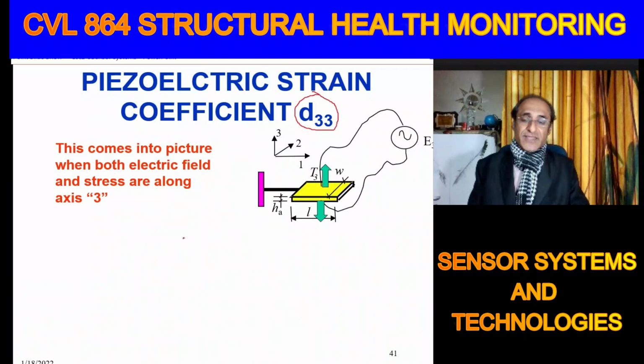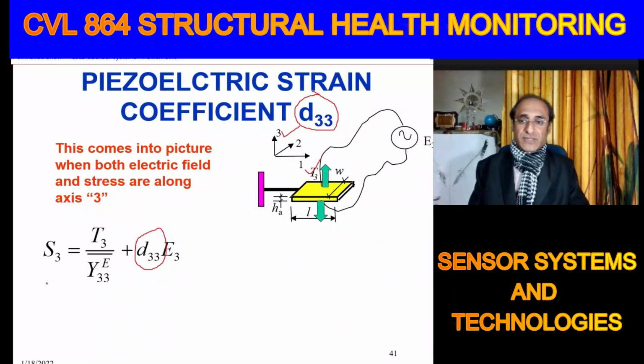So here, if you want to write the equation, the equations will be similar, but the only thing is that in place of D31 there will be D33. Because here the stress is in the direction marked by 3, the vertical direction, we have this equation like this, and similarly the other equation will also change. So in both the equations the term D31 has been replaced by D33, and accordingly the stress has also changed. It's now T3 instead of T1.